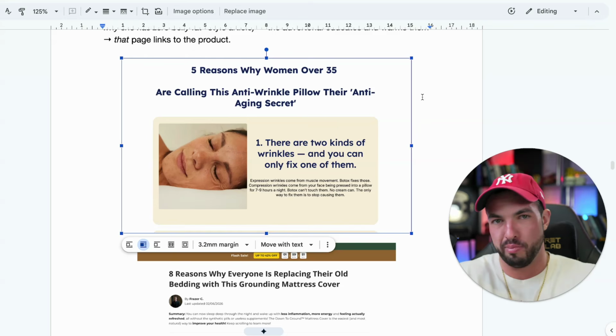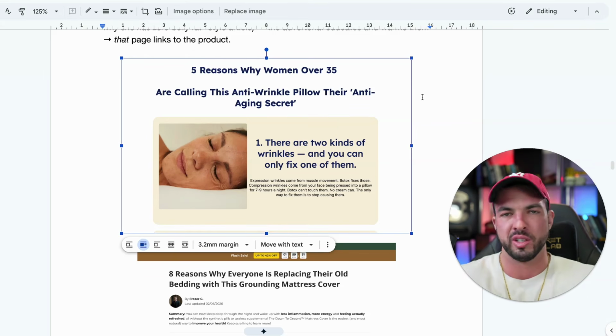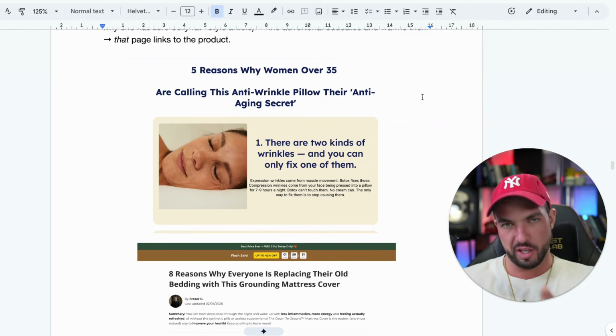So obviously this is quite a product-based advertorial, and people at this point probably know they're about to get sold something, but they're still curious. And so they read to learn why. And so this is going to warm them up, educate them, and then send them to the product page.